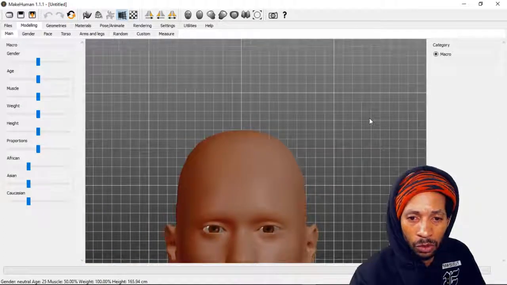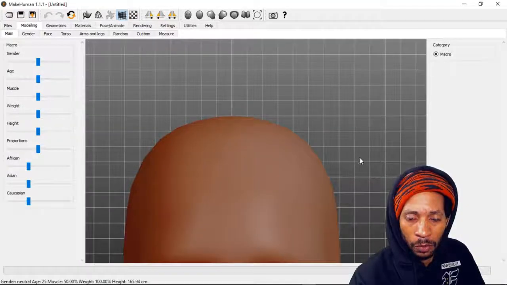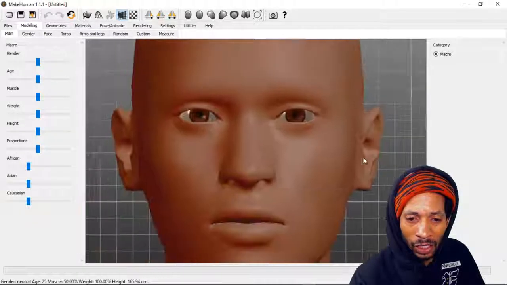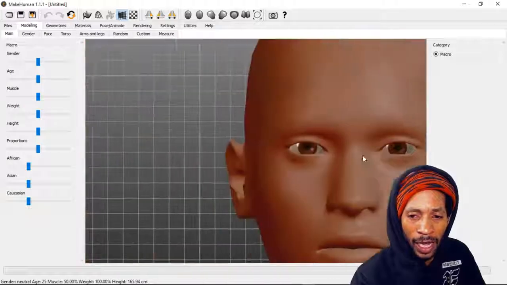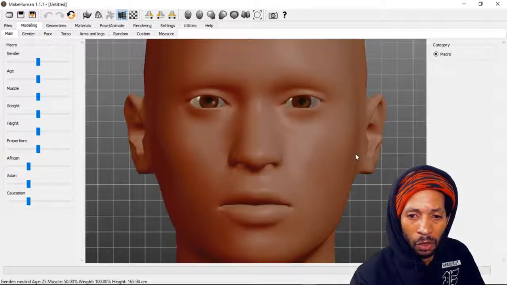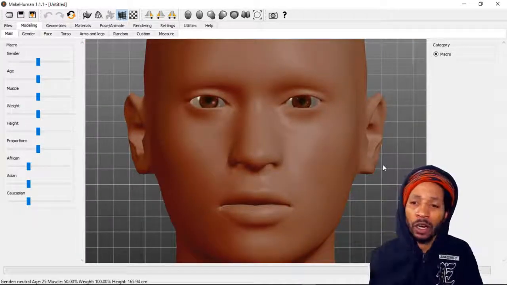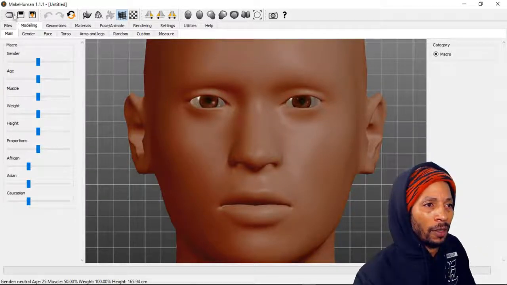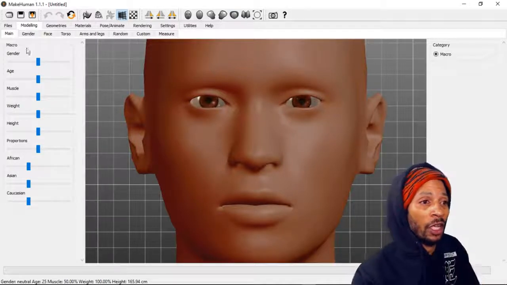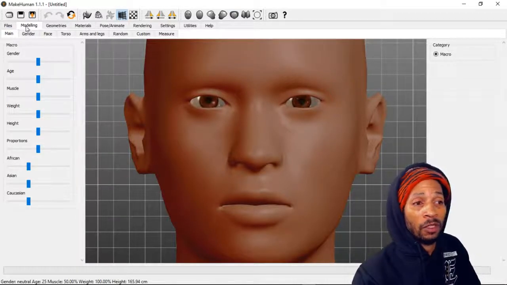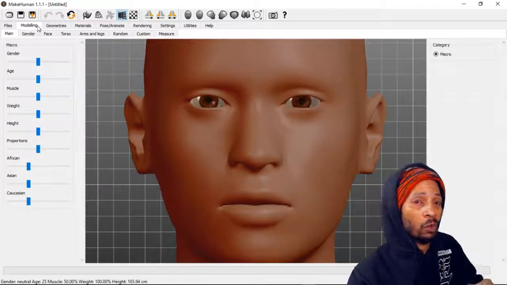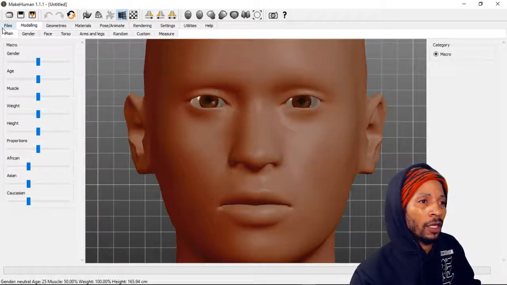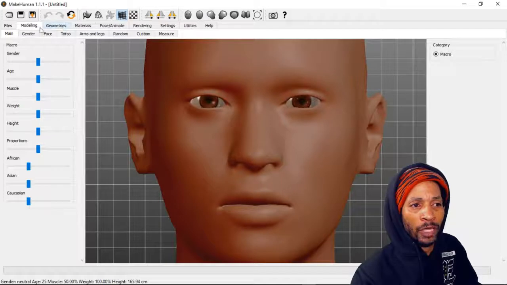What I like to do is start out with the face, because I already know from my basic sessions that I started out with how to do all the other stuff. So my first day I pretty much went really hard to try to figure out all the tooling, and that's basically everything up here, upper left corner. You get all of this up here, and I talked about that in my first session. And then I promised to those who watched that video, who are willing to go further with it, I'm going to break down all the different things here.